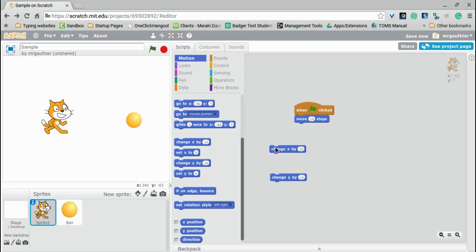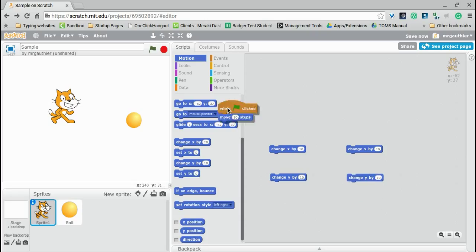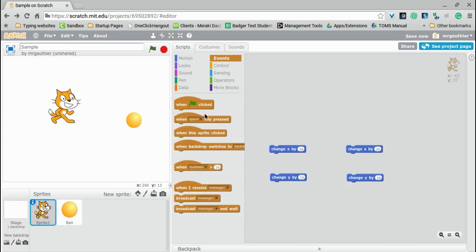And what that allows me to do then is if I change X by 10, you're still moving to the right. If you change Y by 10, you move up. All you have to do is make those negative, and then you're moving left and down. So then I'll need four of these. And then in events, these are all things that kick off our Scratch project. One of the events is when a certain key is pressed. So in this case, I'm going to need four of these, and you'll notice there's a drop-down. And so by using that drop-down, you can choose different keys.